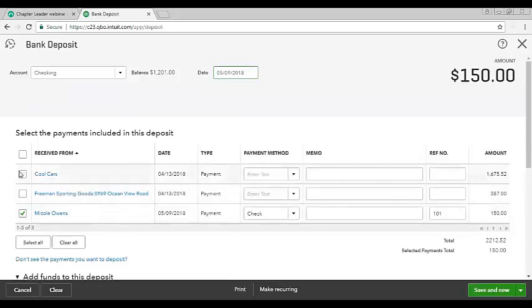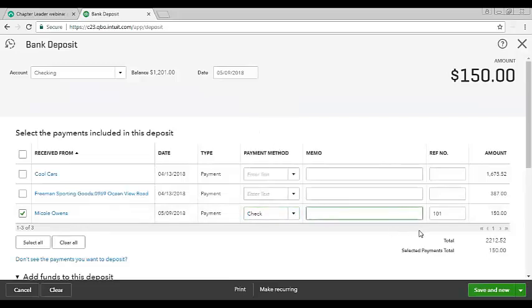So if you're making all 3 deposits, you can click the box at the very top left and all of them will check. If you're only making 1 deposit at a time, then you click the individual deposits that you're making. So let's just say we're going to make the 1 deposit here. Make sure it was a check.